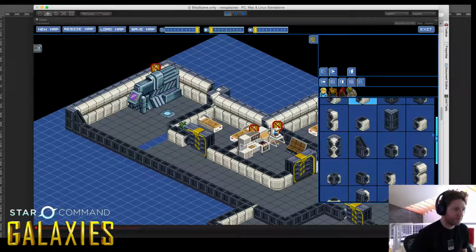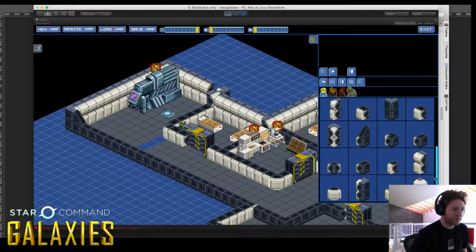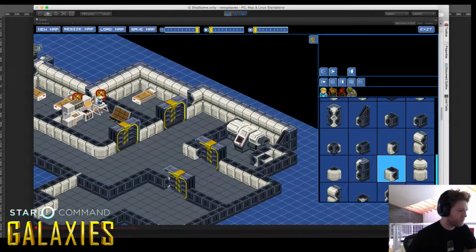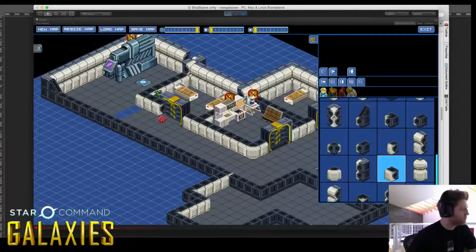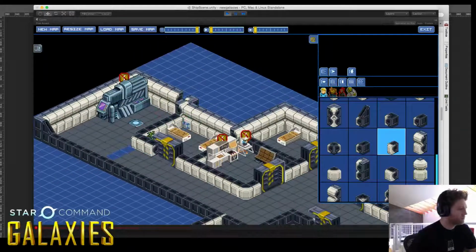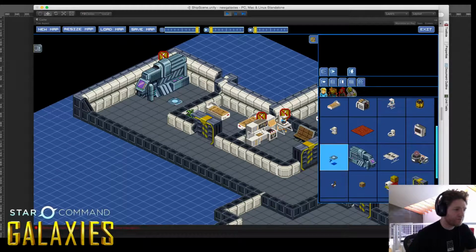Let's see, where's my corner piece? Nope. Where is my corner piece? Alright, this will work. Put another teleporter pad.